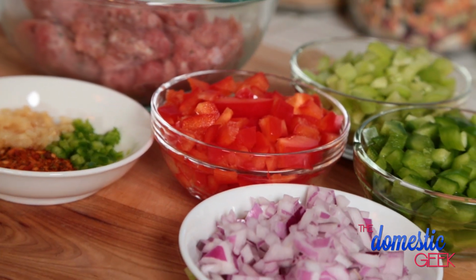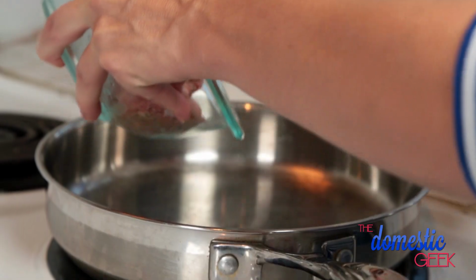All right, so let's get started with our Cajun Frittatas. I know a lot of you think of frittatas as a breakfast food, but they are actually amazing for lunch as well. And they can be eaten either cold or heated up in the microwave. It's totally up to you. For these frittatas, I'm going to be using some pork sausage, but you could also use some turkey, some chicken, or some vegetarian sausage if you wanted to keep these totally vegetarian.